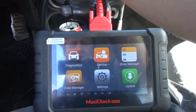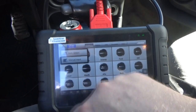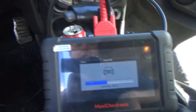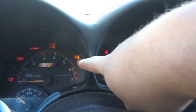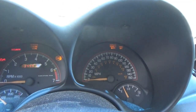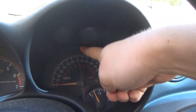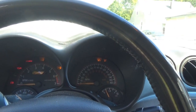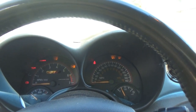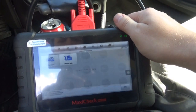Alright, so we're gonna go to Diagnostics. We'll do VIN. I could have just gone into control. So the ABS, service vehicle soon, and traction off. These three lights are all related to the same problem. With the service vehicle soon light illuminated, that usually tells us that it's a circuit problem. And the last time I scanned this, indeed it was a circuit problem. So that's where the fault is. It's with the circuit here.